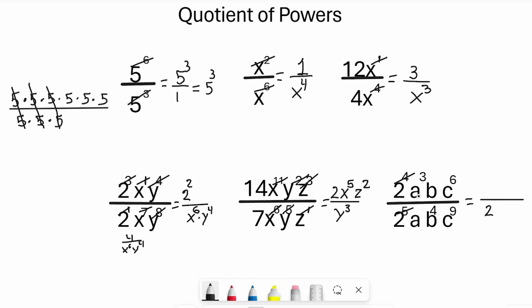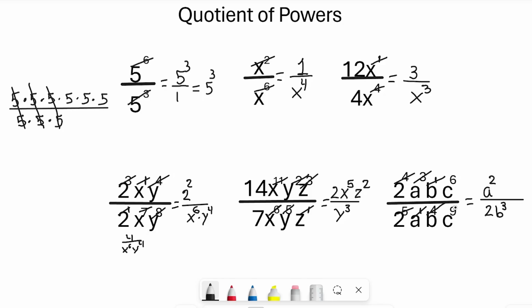Okay? Now that would be a to the 3rd power divided by a to the 1st power. So that means that at the most that I can cancel should be 1. Here, at the most that I can cancel should be also 1. So the answer should be a to the 2nd power. Then the variable b, you don't see the exponent, it's going to be 1. So that means that at the most that I can cancel should be 1. Out of 4, I cancel 1, and you end up with b to the 3rd power.